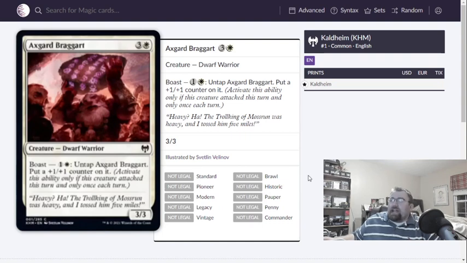Next up, the Asgard Braggart. 3 and a white for a dwarf warrior. It's a 3-3. It has boast, 1 and a white: untap this, put a +1/+1 counter on it. This is interesting. The boast effect here kind of gives it a semi-vigilance effect. You attack in, you tap it, you have 2 mana up. You can let your opponent try to block it and try to remove it, but then you boast, you untap the Braggart, and you make it into a 4-4. Later down the line, you do the attack effect again, you can make it into a 5-5, a 6-6, et cetera, so it can get bigger. And if you're playing this in a counters deck in standard, this can get bigger really, really quick.